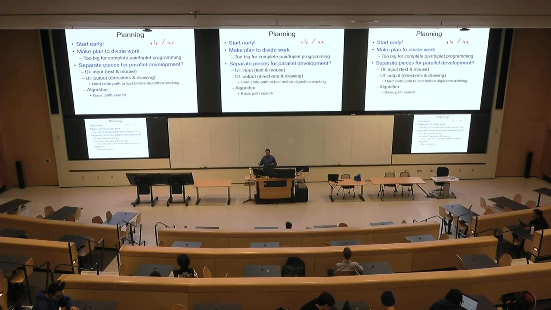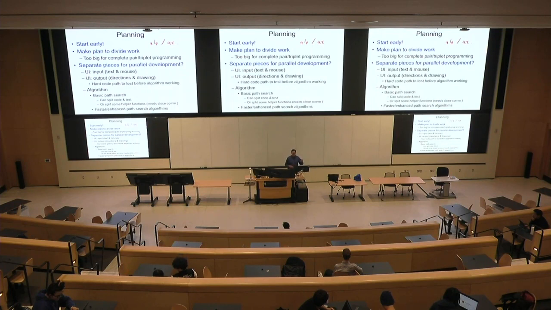And your algorithm can be divided up some too. So you can say, well, I want to get a basic path search going that just gets me maybe a legal solution. And I could split the coding of that from the testing of it, so that can get me a little more parallelism. I could also, with some more planning, have two team members collaborate on this where they work out what functions do we need and they each write some of the different functions, but that takes closer planning. Once you have a basic path search going, you can try to make it faster. Okay, so we're going to teach you increasingly sophisticated path search algorithms. You could start off with one of the ones that is not terrible, but not the most sophisticated, and then add in features.